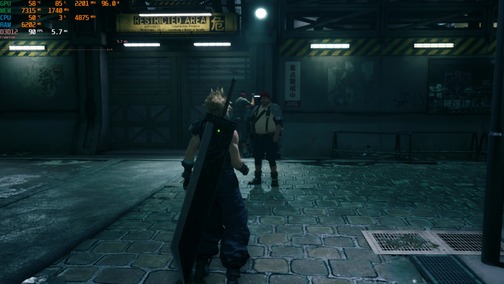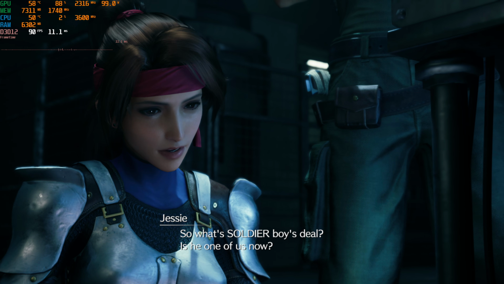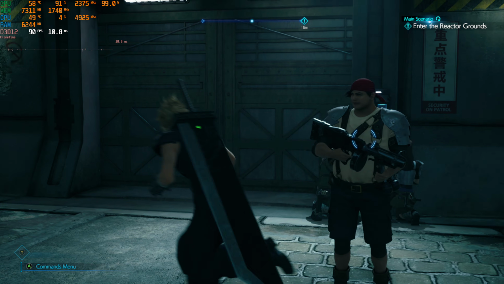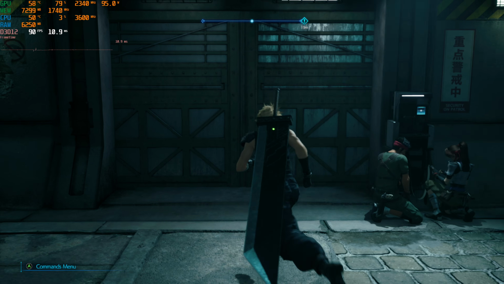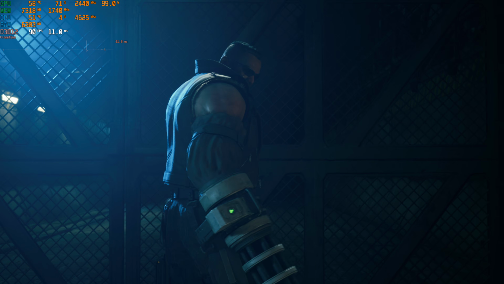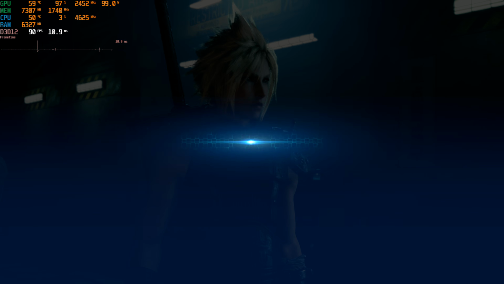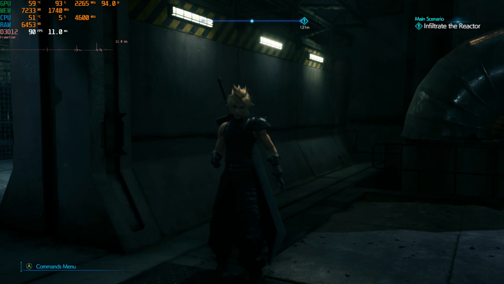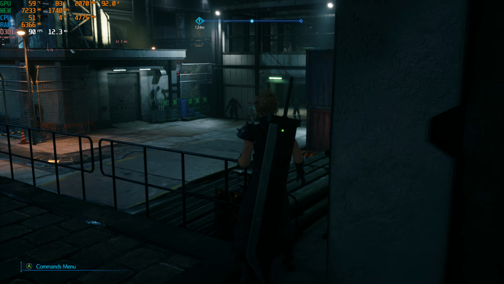So I think that 90 FPS here is absolutely the sweet spot, and going up to 120 FPS involves more resolution scaling than I would like. I think it makes the image look a little bit softer than it should. So for me, 90 feels a lot better than 60 and takes more advantage of what the GPU is actually capable of. And so this is the way to go here on this GPU.